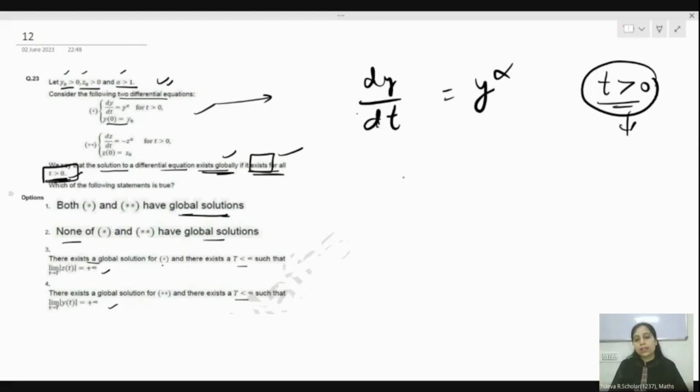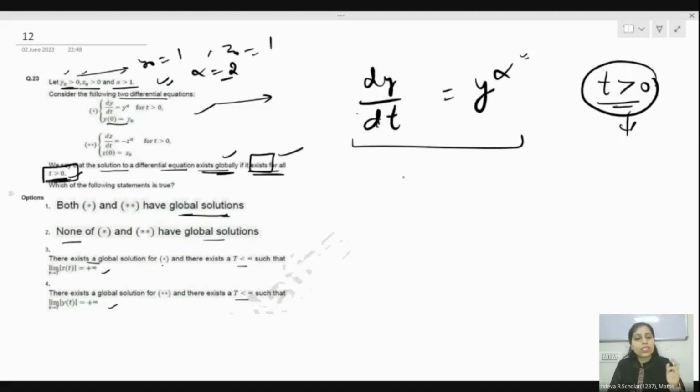Let's first solve this equation, then we will further conclude about the global solution. See, if we solve this equation by taking alpha greater than 1 as general, you can solve it as general also. But to make this question simple, we can take alpha as 2, that is satisfying the given question. Question says alpha greater than 1, so we can take alpha as 2. Similarly, we can take y naught as 1, as simple as possible, greater than 0. And also take z naught equal to 1, as here it is saying z naught greater than 0. So we can take as simple as possible.